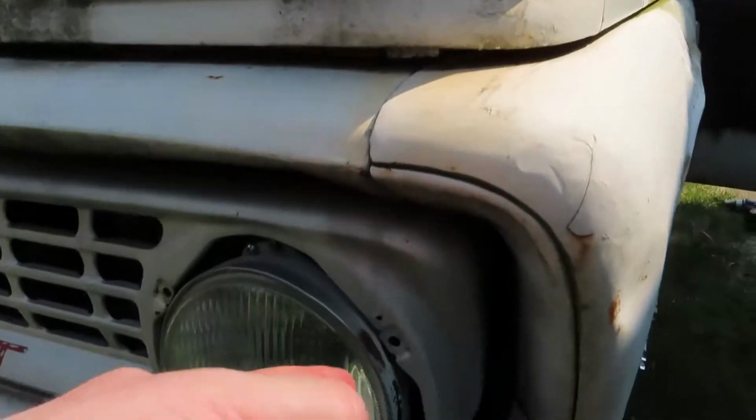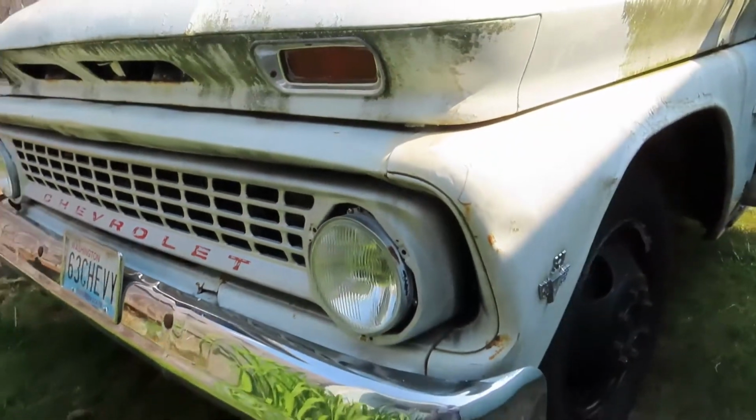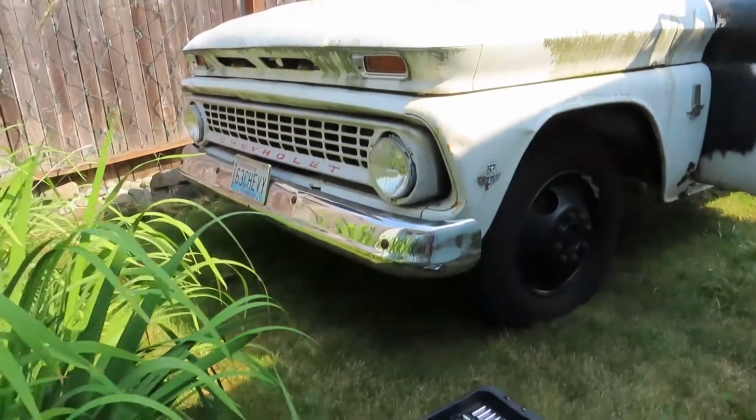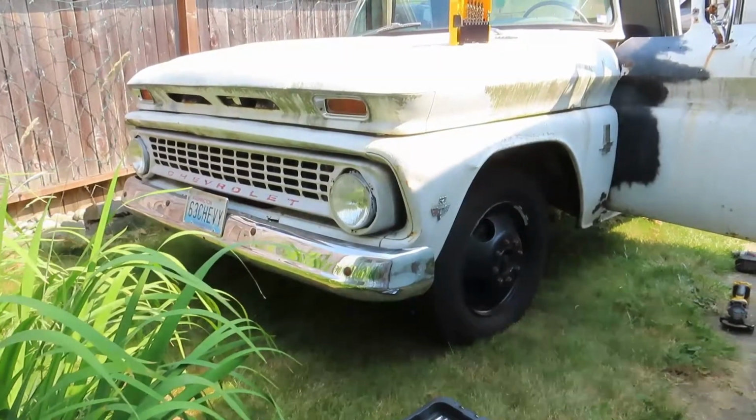Also need to find some good nut clips. Put those front rings on. I don't have the front headlight rings on because I need really small, short nut clips. Everything at the hardware store was too big, too long. So I have to jump online.